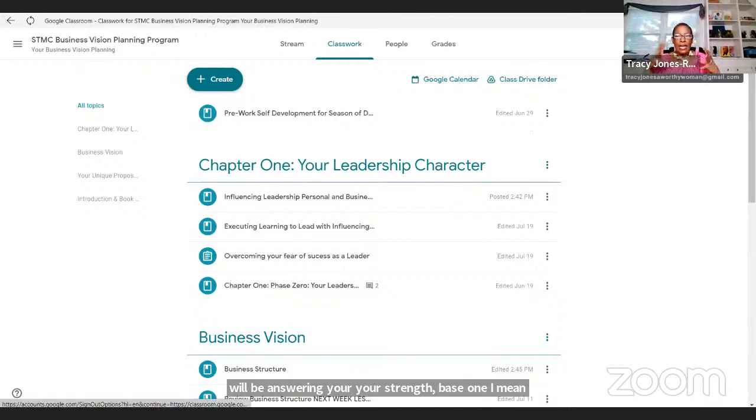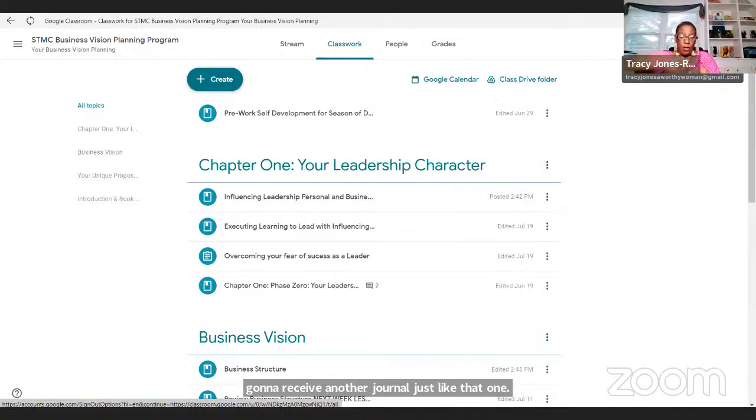I want to make sure everybody has their vision homework assignments done. Those who have vision homework assignments will be looking for an email from me, starting your own personal workbook with the answers you gave me in your workbook. You're going to receive another journal that looks like the journal I put in the back office, but with your information in it, your answers to your homework assignment and your leadership step.